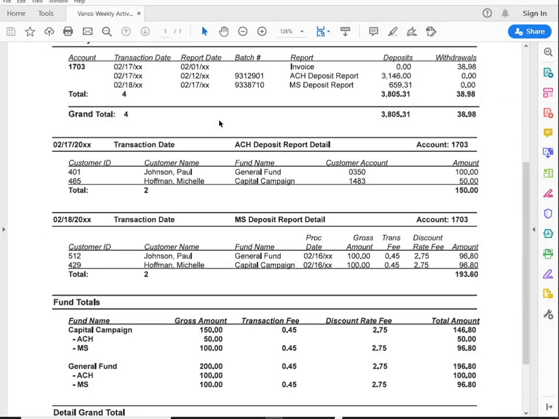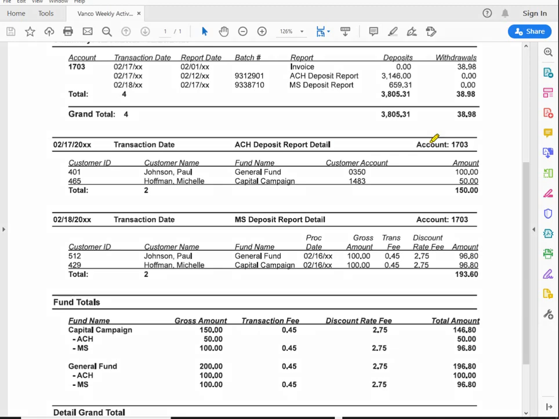So I'm going to bring up that PDF file here, because the other thing that I learned when working with them on this is that the ACH deposits, or e-checks, are basically direct debits from a giver's bank account into the Vanco system versus a credit card or a debit card transaction. How those transactions are detailed is really what determines what we need to do when transferring the donations into accounting. So I'm bringing up this report because I want to show how it helps us identify which transactions are which.